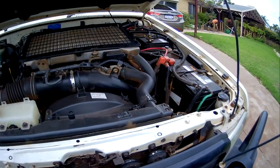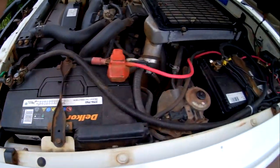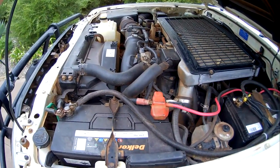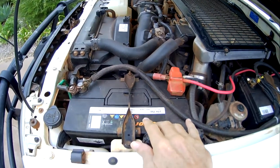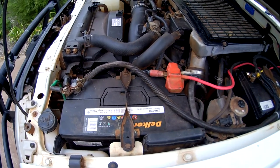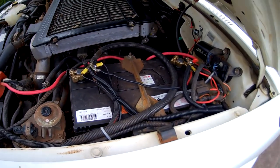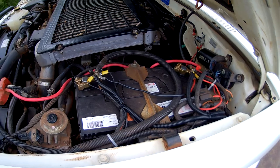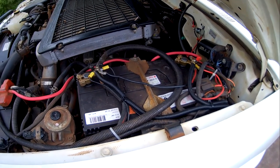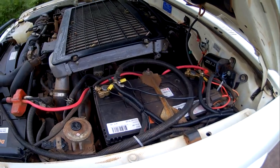The first thing I'm going to talk about is the power system. The Troopy came with two batteries — a main one and a secondary battery — and what I've done is separated the function of these two batteries. The first one runs the car: starts the starter motor, runs the headlights, inside lights, indicators and everything else. The second battery runs everything inside the car to do with camping, like the internal LED lights and the fridge.